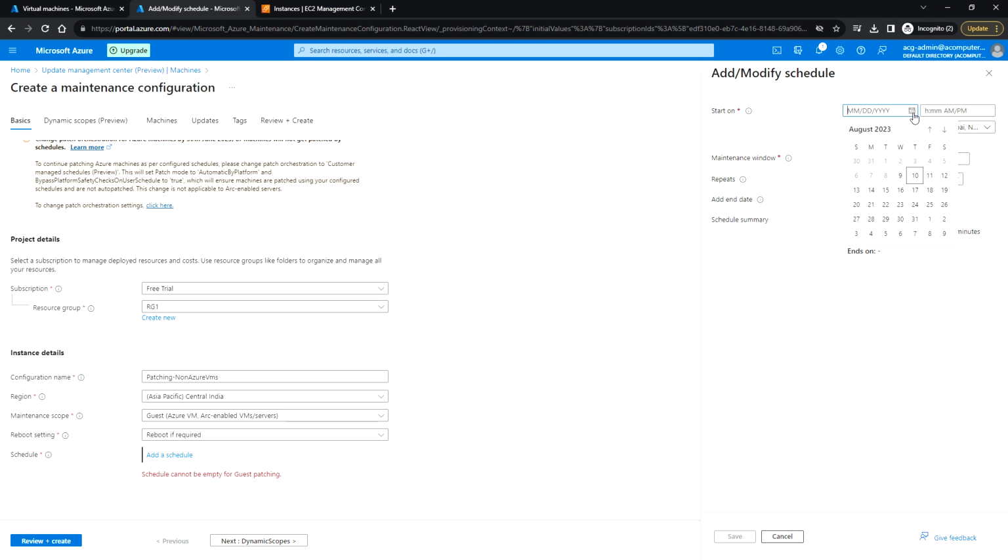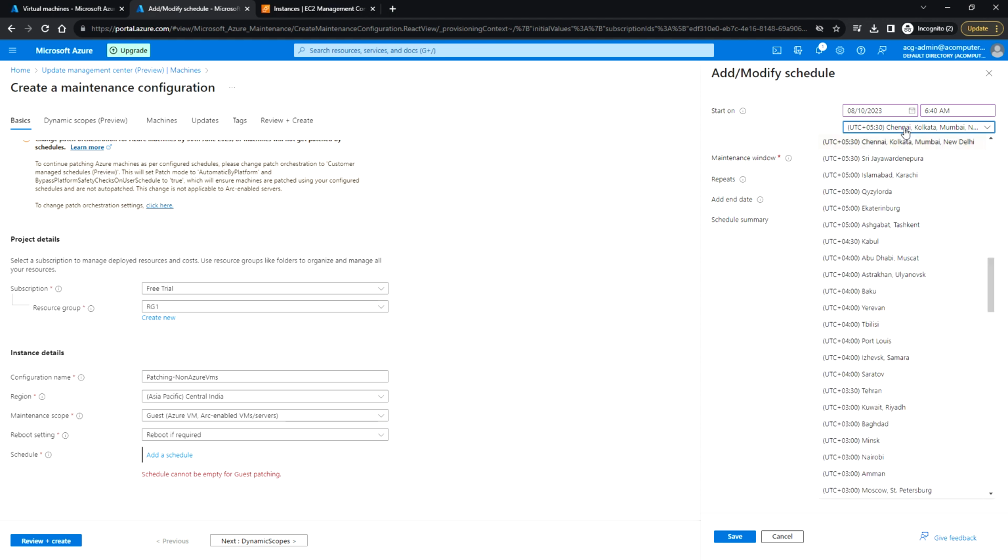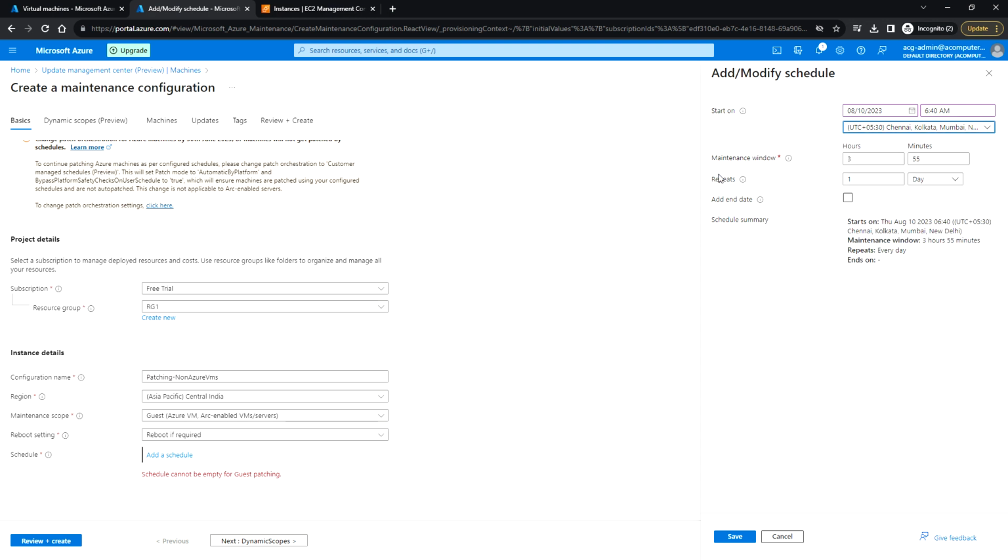So I'll be choosing today's date, and here you need to select the time when you want to run this schedule. So I'm just putting 6:40 a.m. And you can choose the time zone in which you want to run this, and based on that the schedule will trigger.